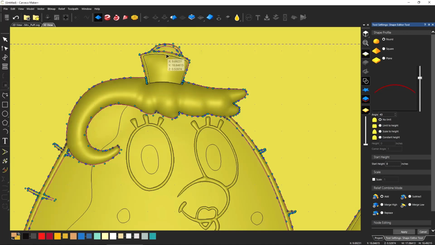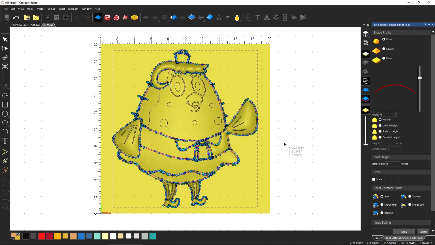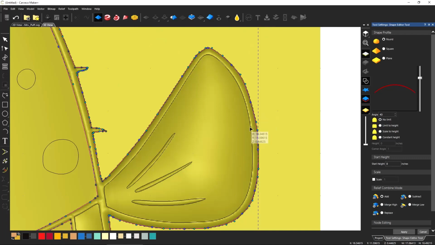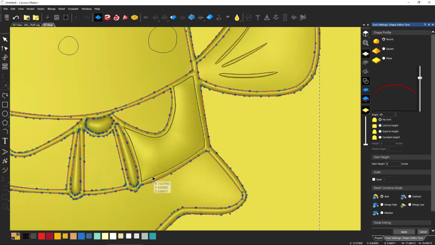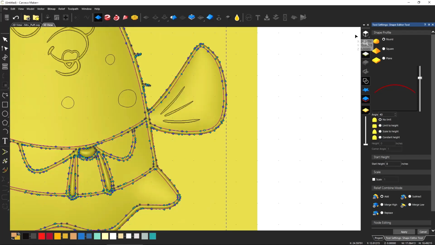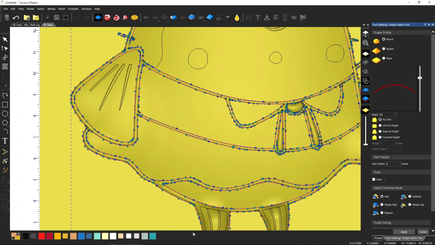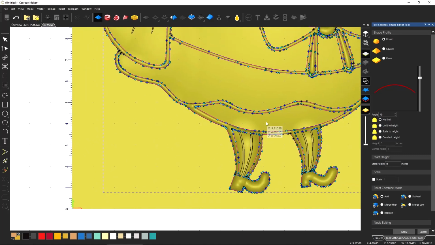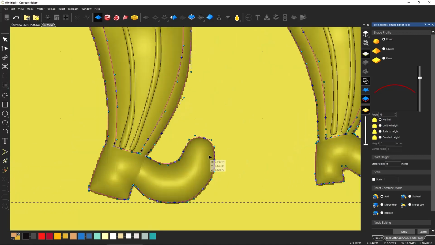If we just wanted to add a second layer in here, make sure I got all these things clicked. You don't want to add detail where you don't want it. The legs, and we're kind of doing the feet too.